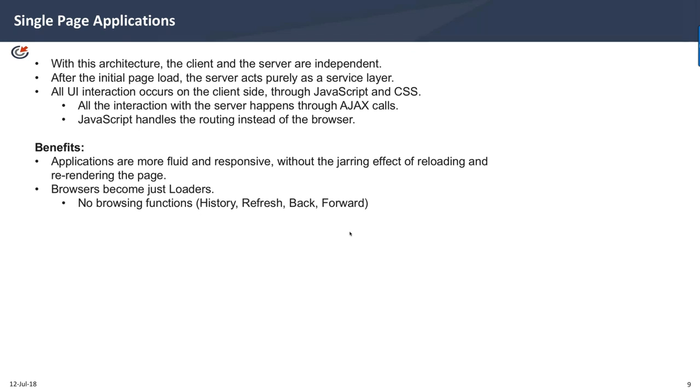These functionalities on the browsers were there from early days of the web, and now with these single page applications, you basically end up not using these functionalities. But recently they have done a lot of work on these frameworks to make sure that these buttons will still work, but they're not really doing their job as they were supposed to. They're basically mimicking the functionality, but really when you click on the back button, you're not really going to a different URL, you're just going to the previous state. And that's basically a trick that you do in the JavaScript to make that happen.